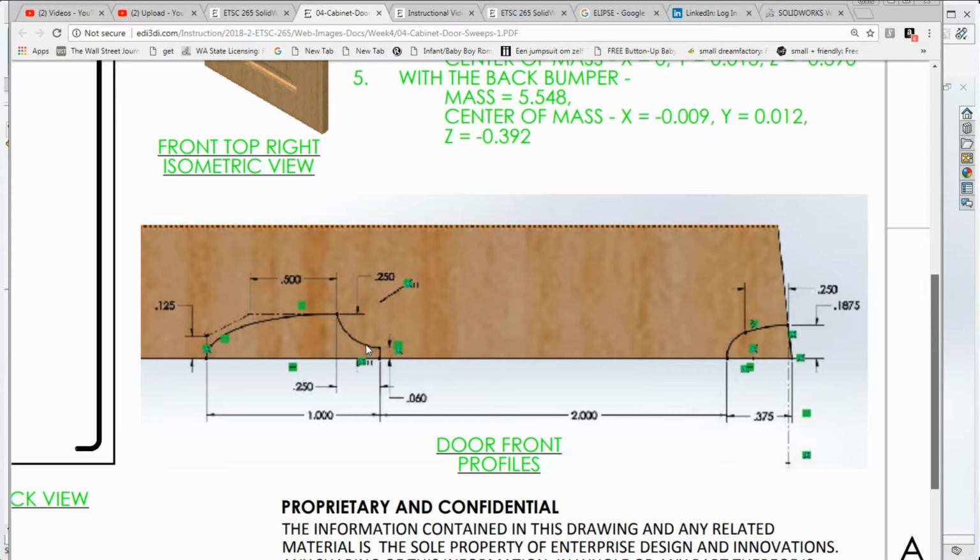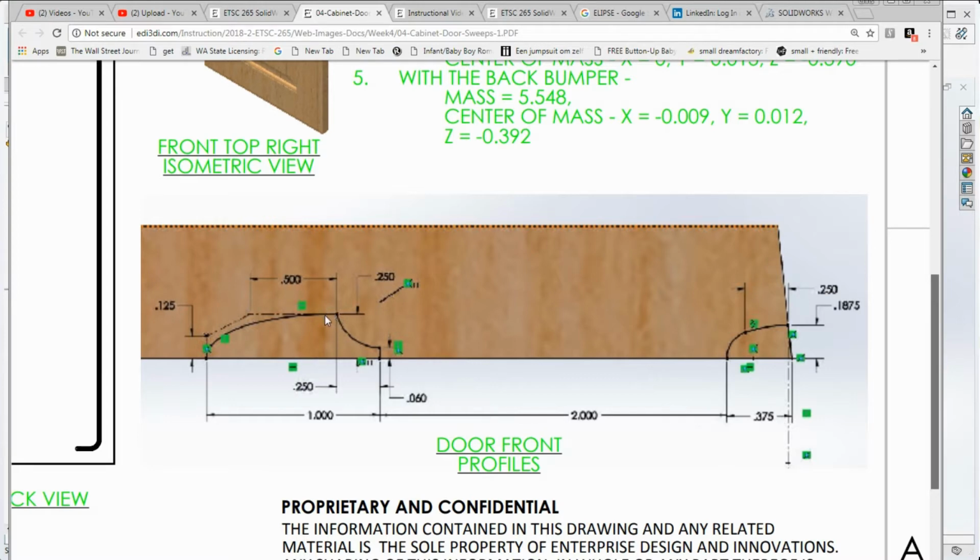Essentially what that means is that a horizontal line out here is going to be perpendicular to that if it's tangent to that arc. So think about that. A vertical line in here, put in that arc, with a coincident relationship up here between the midpoint of that arc and that vertical line. Then we're going to put in a dimension of 1/4 of an inch between that point and this edge down here. So again, between a line and a point, that's good.